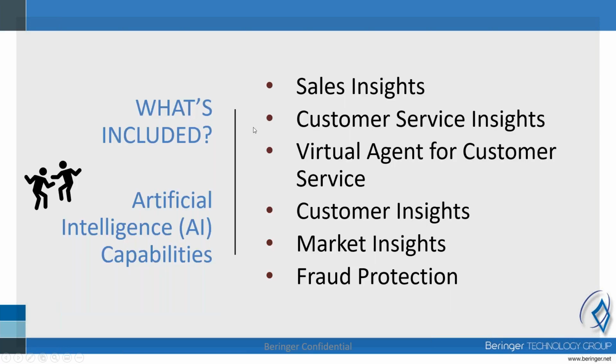So the first thing is the AI capabilities. So this is something, again, that I'm very interested in. In this release, Microsoft has enhanced the AI capabilities to assist you in being more predictive and less reactive. Sales Insights is going to provide your sales team with more foresight. This will enhance their productivity because they'll be doing less past sales analysis and more analysis on the future of their customers.